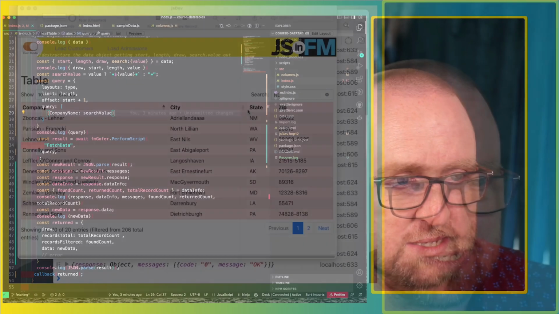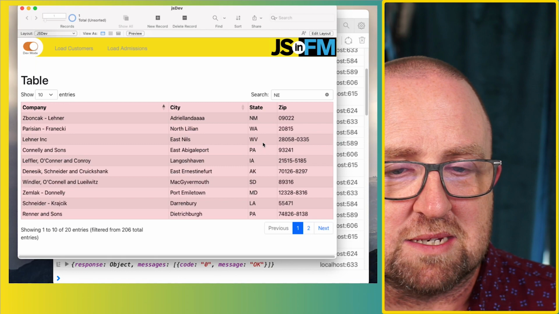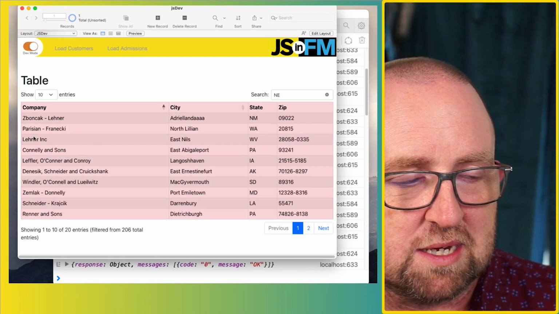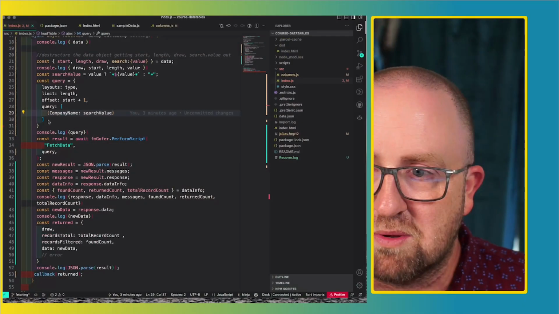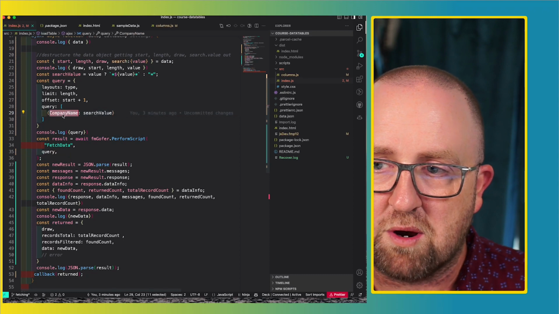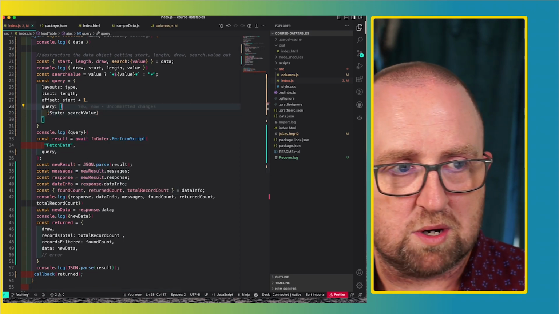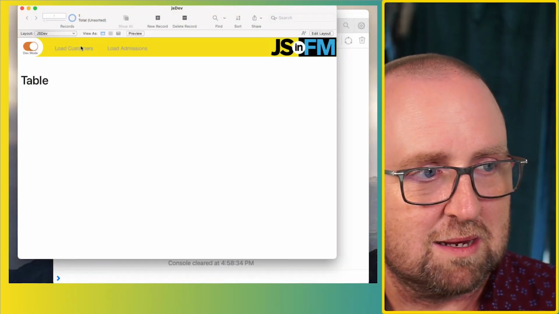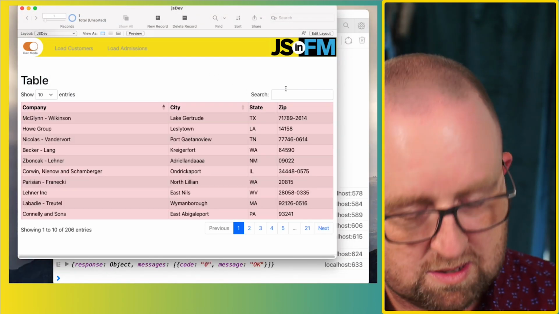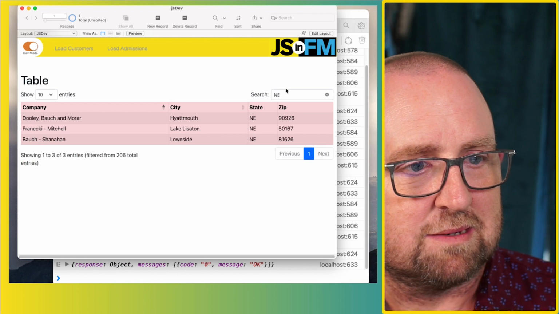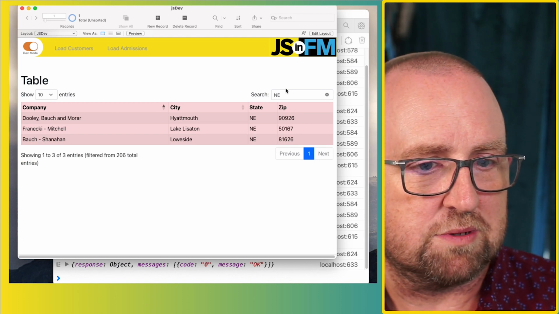This NE isn't even searching in the state field. It's only searching in the company field because that's the only field that I wrote this for. If I were to change this to state, hard-coded as state, and then run it, NE, I'm only getting those 3 records.